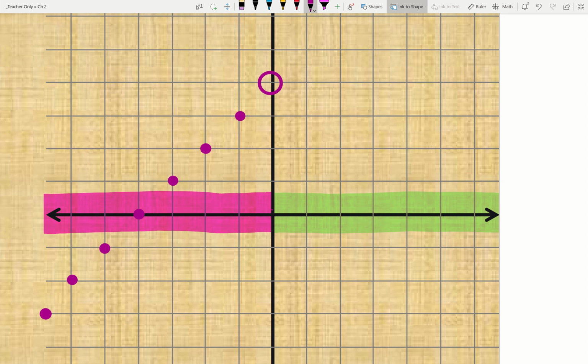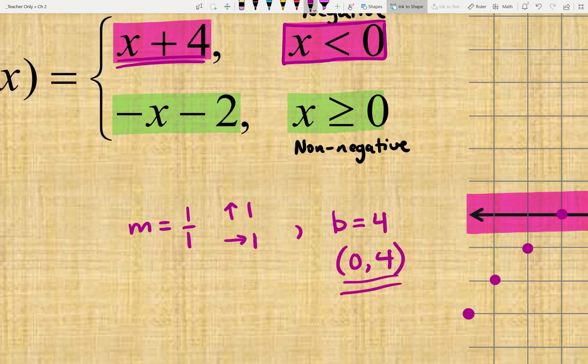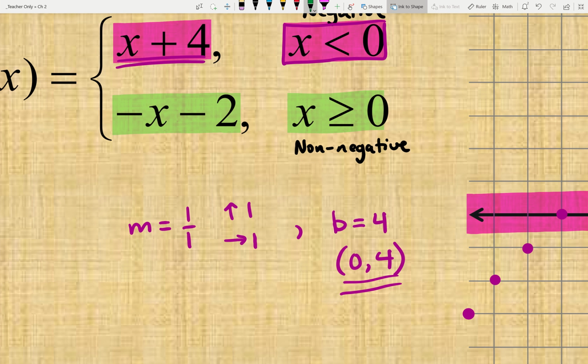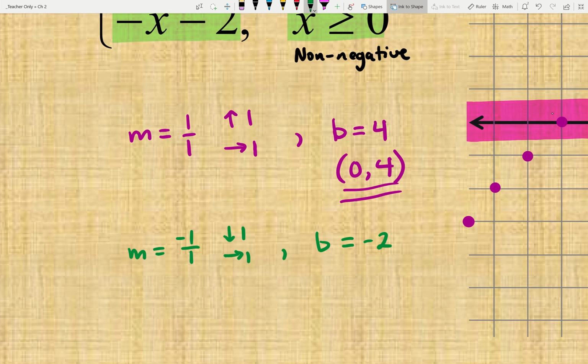But then, of course, when I switch gears and I now have x values that are greater than or equal to 0, this is where we would begin to plot the other one, okay? And so if we take a look at the slope m for that, that is going to be -1, so that's -1 over 1. That means for every 1 unit I fall, I run 1 to the right. And then playing the role of b in that green part would be -2, which means that I would start this process at a point with coordinates (0, -2), and then continue here.